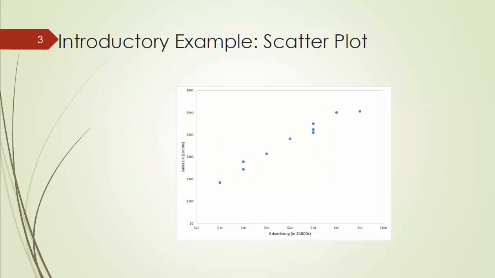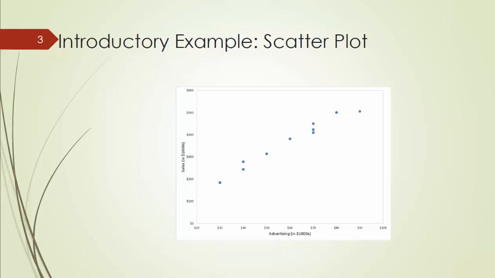In regression analysis, a preliminary step is to plot a scatter plot. A scatter plot gives us a qualitative sense of the relationship between sales and advertising. It is quite clear that, in general, the more advertising there is, the more sales are. In addition, it appears that there exists a linear relationship between the sales and advertising.